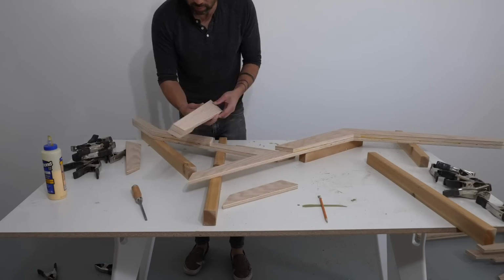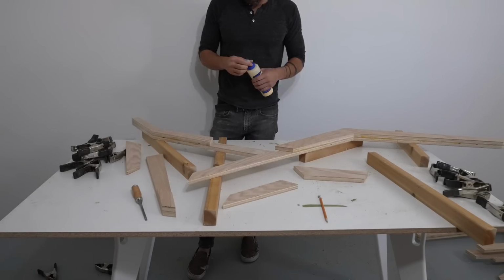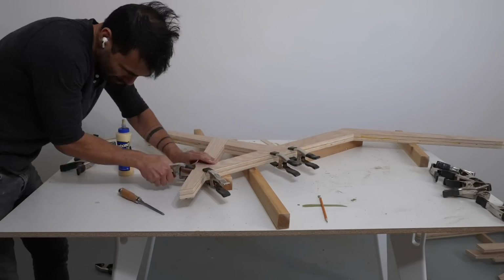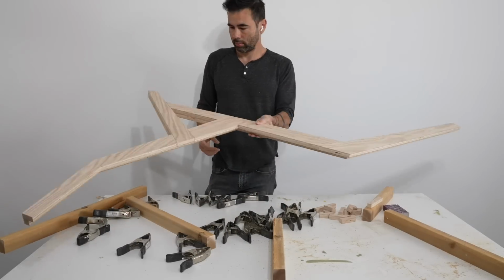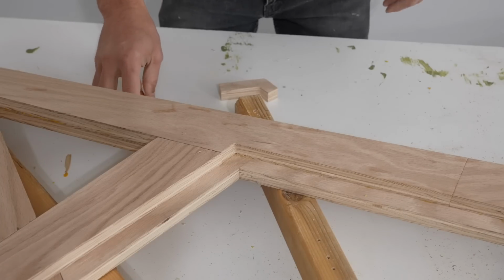The trickiest part was bringing all 3 ends together. I was able to line them up and apply squeeze clamps without too much trouble, but I think for future iterations, I might add some holes for dowels just to make this alignment a little bit easier. I tried to be real careful and clean with the glue, but I did get a little bit of squeeze out that I had to scrape away with a chisel.